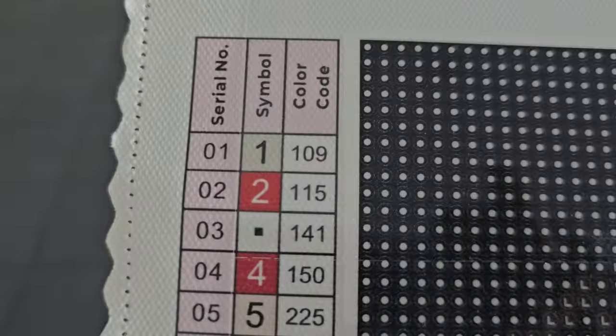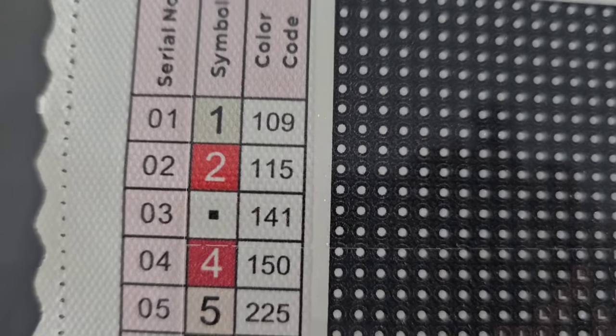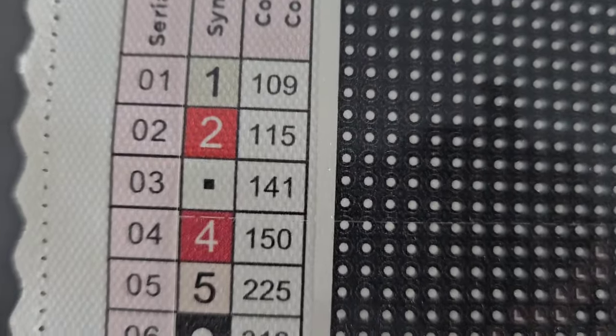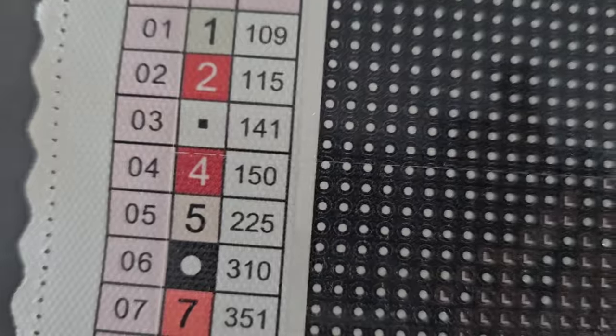So we have three ABs coming in on this kit. Remember, it's numbers less than 150. So 109, 115, 141, 1, 2, and a dot. That bothers me when they do the dot. I'd rather just have the three, but they did the dot.